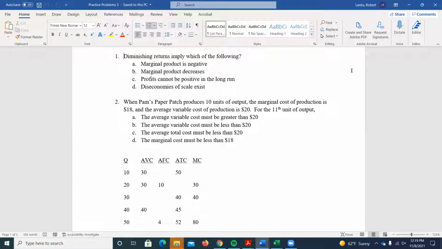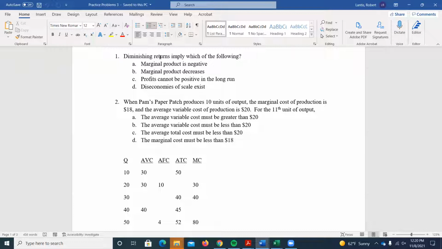Well, we're hiring the best worker first, then the next best worker, then the next. So over time, as we hire more and more workers or want to produce higher and higher levels of output, we said that the returns from labor are what? Diminishing or decreasing. So this diminishing returns applies to the marginal product of our labor decreasing. On the exam, I'd probably be a little more specific because of the terminology we use in class, and say marginal productivity of labor is decreasing. But diminishing returns was referencing that as we hire more and more workers, there's diminishing returns to the product of labor.